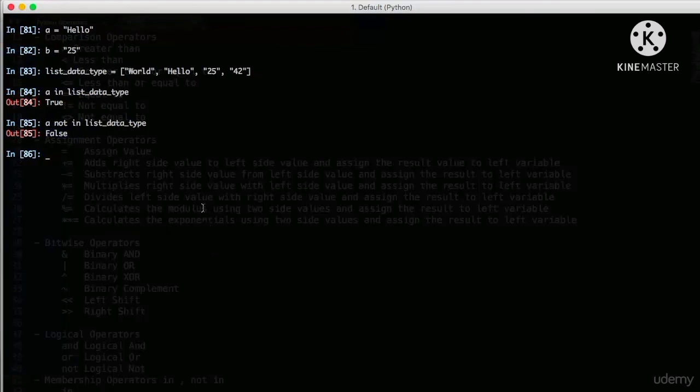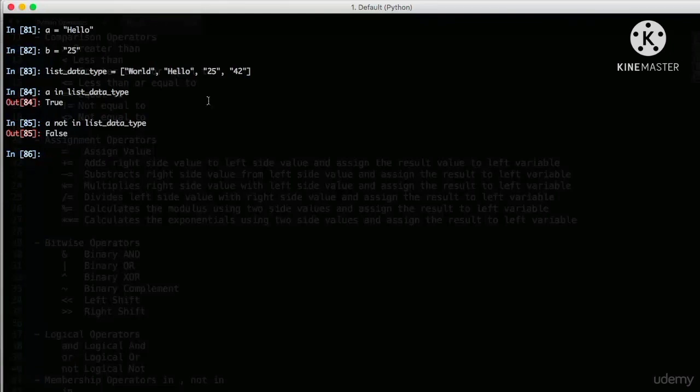And the last operator section in Python was identity operators. So what identity operators exist in Python? They are is and is not. So these are the two identity operators that exist in Python, as with membership operators. So let's see an example for each. What are identity operators? Identity operators are used to compare memory locations of two variables or two objects. As we know, everything is an object in Python.